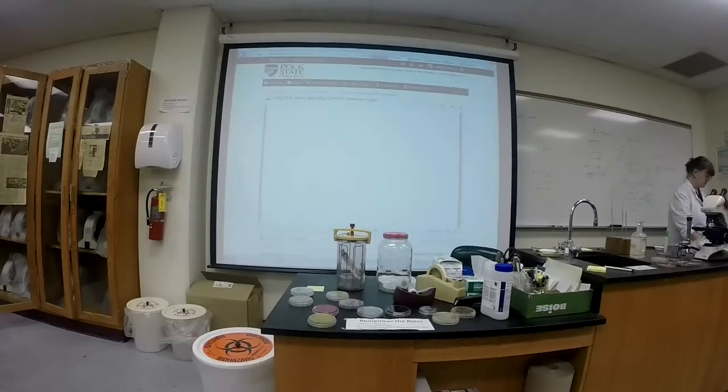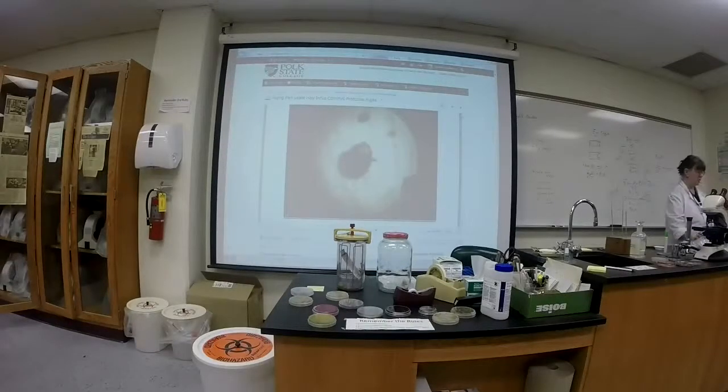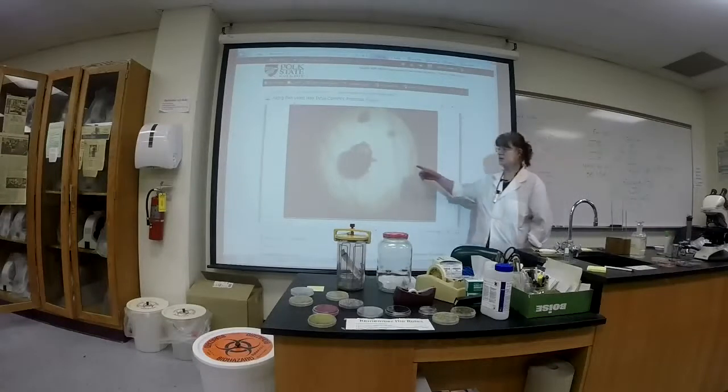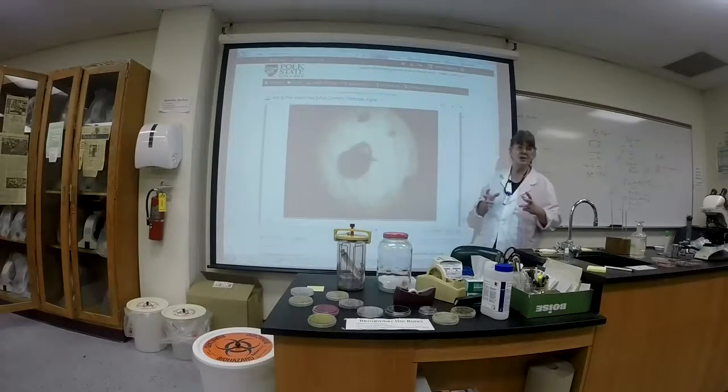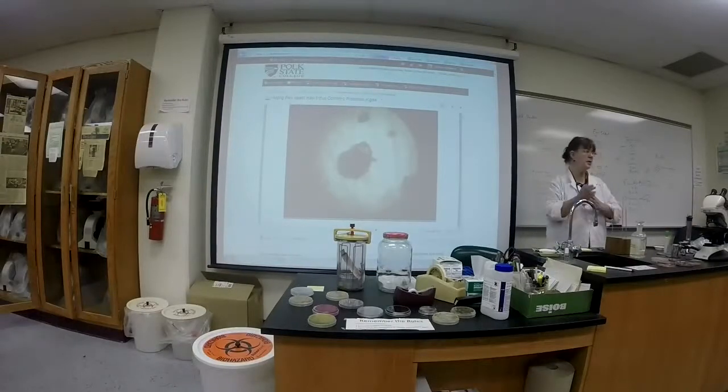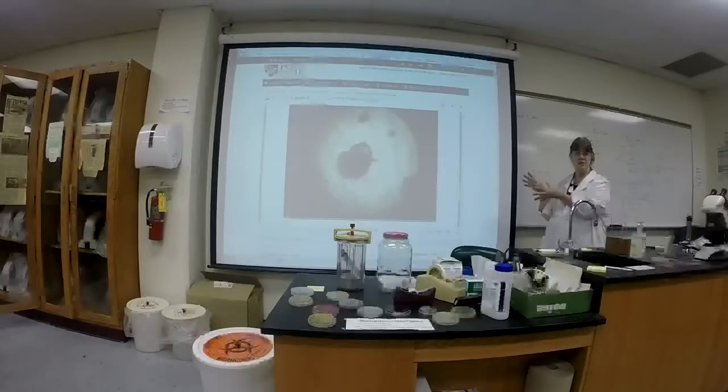Your lab photos, and that would be an example of Aspergillus. What are the clear tubes called? Hyphae. And the spore head on the end is the fruiting body, which we'll learn a better name for in class. All the individual little black dots are released into the air, reproductive structures. They are spores. This is Aspergillus.